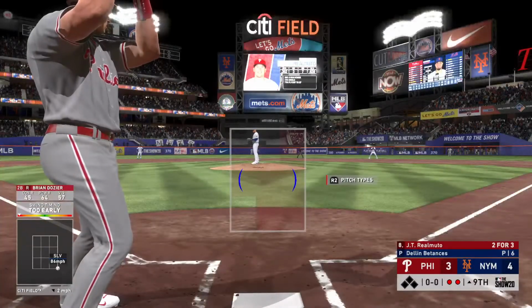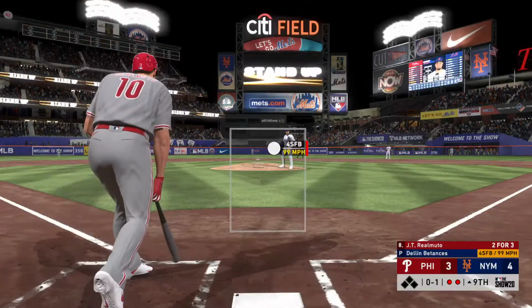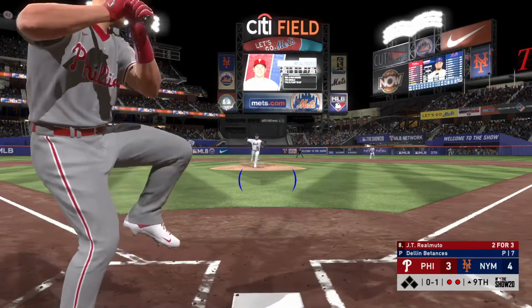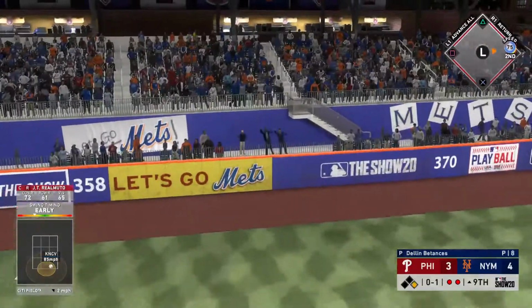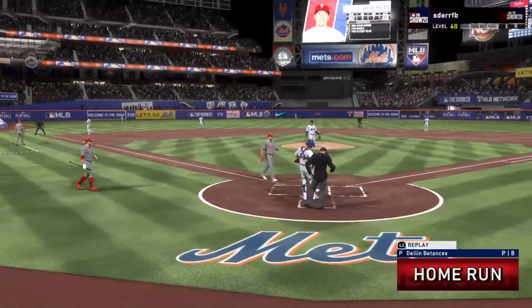Up next for Philadelphia. Phillies down to their final out now, and that brings up JT Realmuto. Strike 1 to start the at-bat. And he connects with it. This one's hit deep out to left center field. That one is out of here. This game is tied.